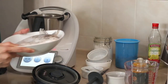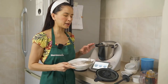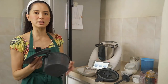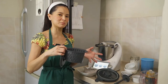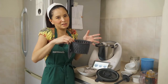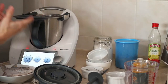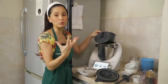Now, it doesn't say here that you need the simmering basket. But for me, I somehow like using the simmering basket when I'm having fish inside, because it looks nicer. Even though it's going to be on reverse mode, I just like seeing my fish all perfect like that. So some people might disagree with me, because at the end of the day, I'm actually steaming it. But if you pop it in, then the water can seep in.